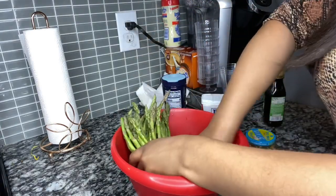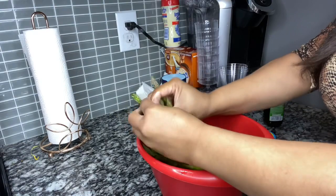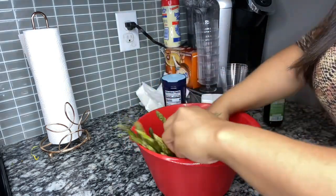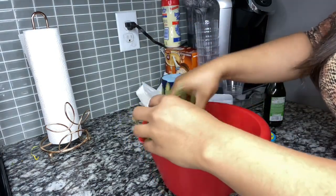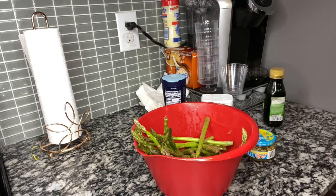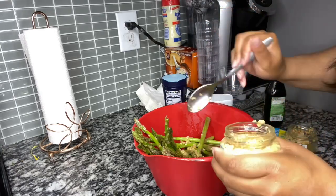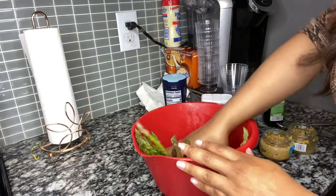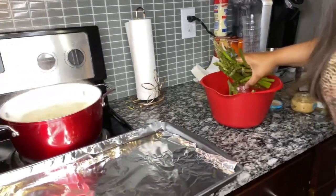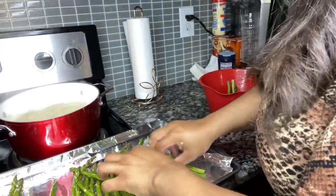And we're going to get in there. We're going to get that oil and we're going to get it all mixed together. We want them all the way coated. Just like this. I do use my hands with pretty much everything because it gets it well incorporated very easily, and it just saves time. Okay, and then we're gonna take some of the chopped garlic and add it in there as well. About a tablespoon and a half is good for that. Mix that all up in there, and then we're gonna spread it evenly, layer it on this cookie sheet, just like this. Spread them out, just like that.